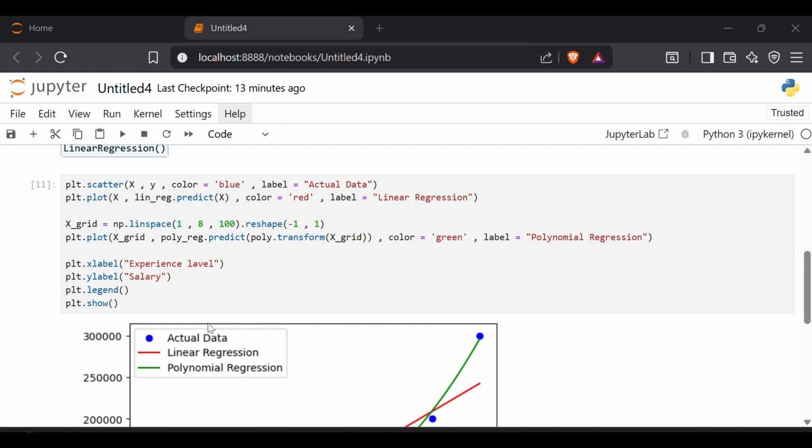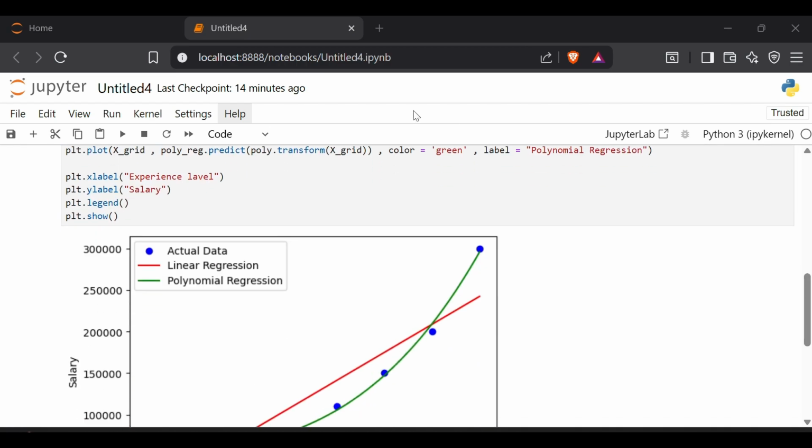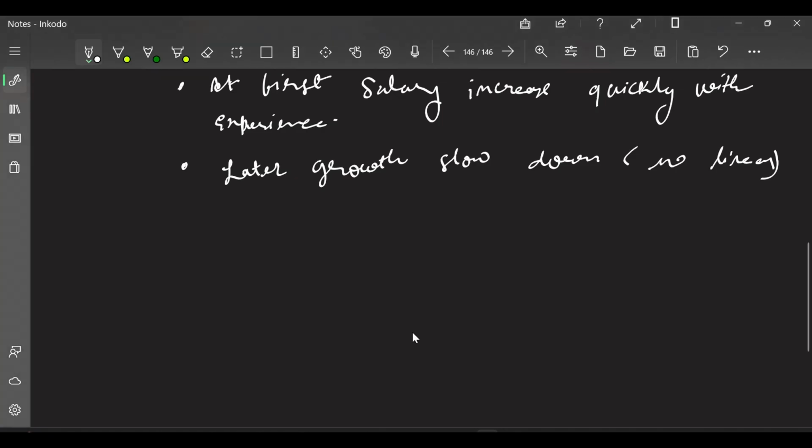I am giving you 10 seconds. Okay, I hope you have written this, so you will get the output. Now I will cover the bias variance trade-off.